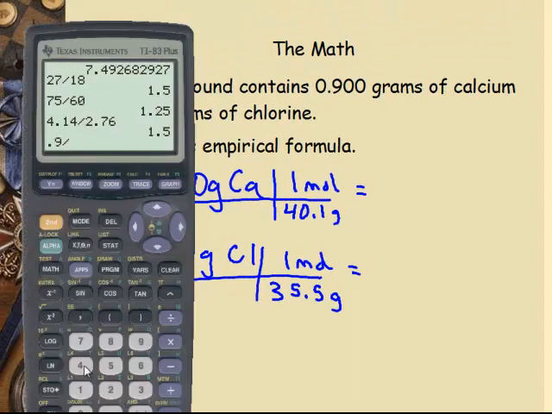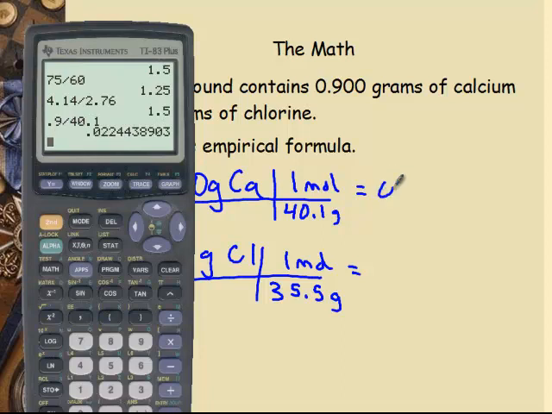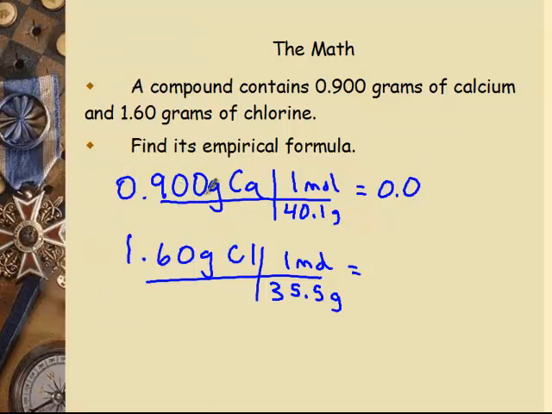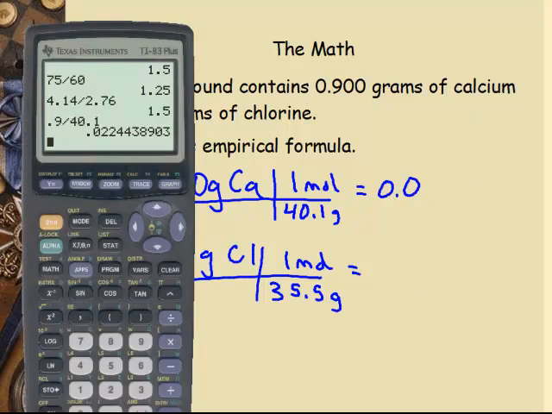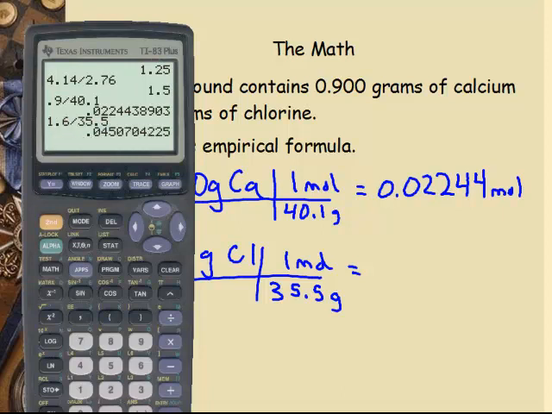So we need our calculator, 0.9 divided by 40.1, 0.0. Now, if I just leave that 0 right there, that does not count as a significant digit. I want my ratios to work out at the end when I divide by the smaller one. So I'm going to keep an extra significant digit, sometimes even an extra two significant digits. But right now, I don't have any. That's the first significant digit. So 0.02244 moles of calcium. 1.6 divided by 35.5, I get 0.04507 moles.